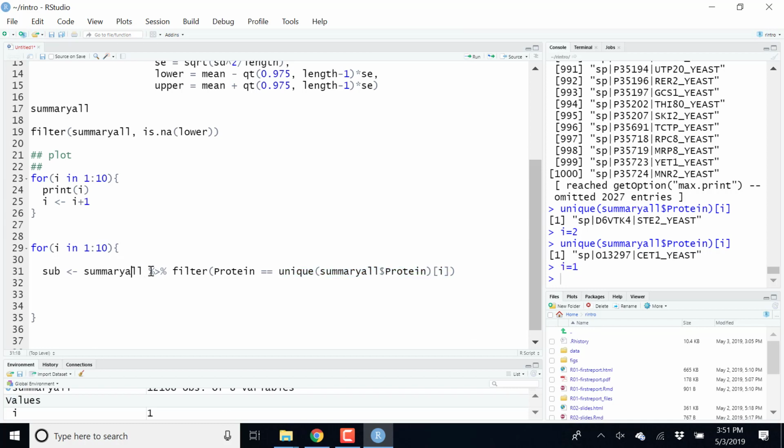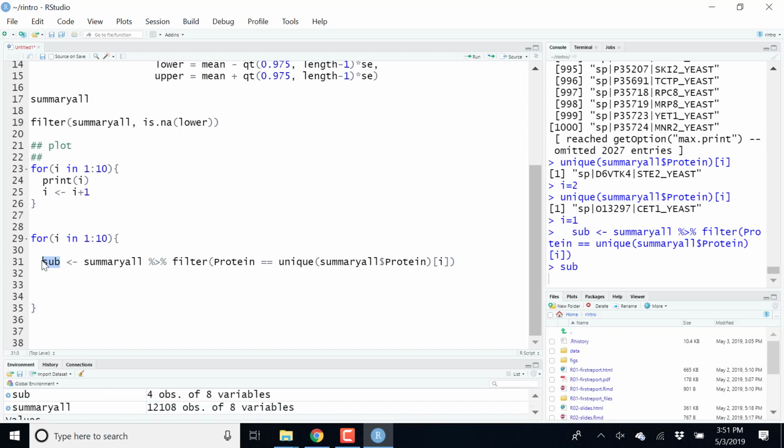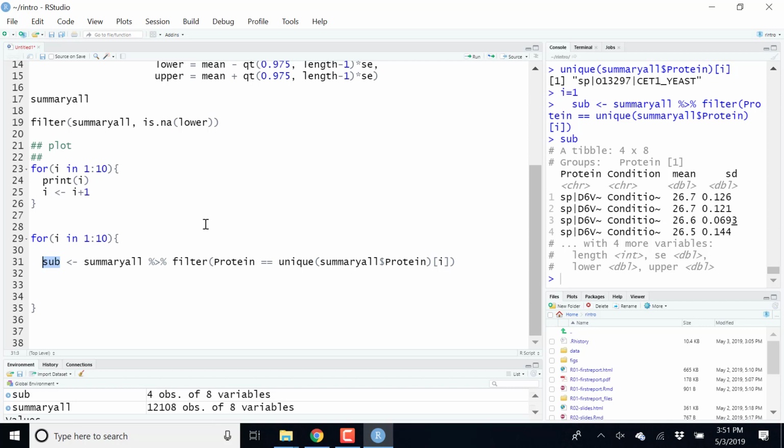This line filters for this protein ID and subtracts our summary, calling it sub. If I run this line, sub has only 4 rows: the summary for the first protein for conditions 1, 2, 3, and 4, and then the other variables will be calculated.